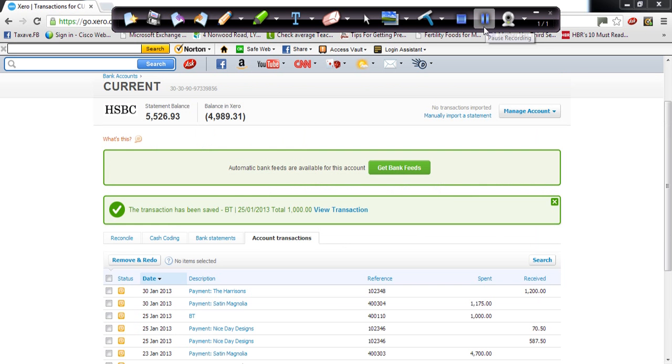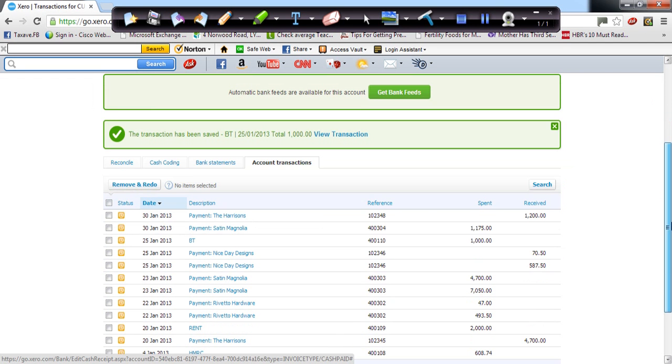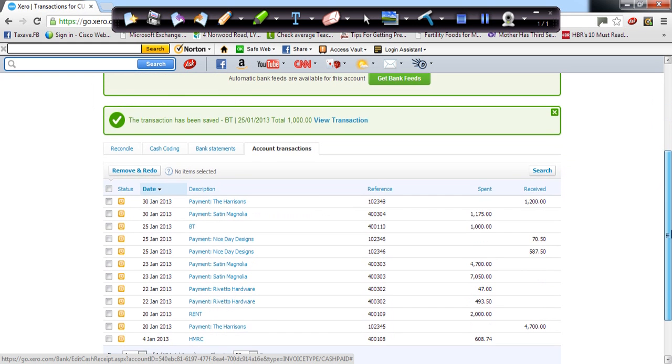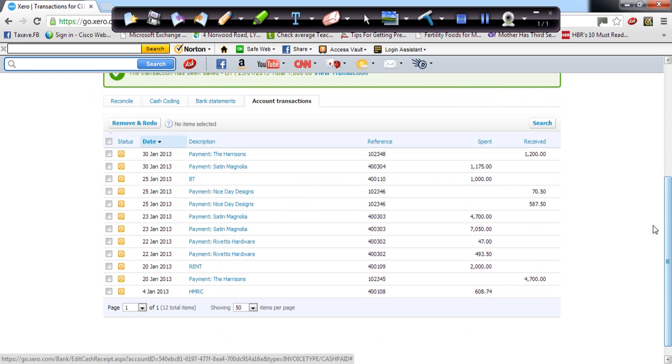You can now see that within our current bank account, we've got these various transactions posted. These are all our payments, and you'll see also the monies that we've received from our customers, where we posted those customers' receipts. They're all in our current bank account, ready to be reconciled.